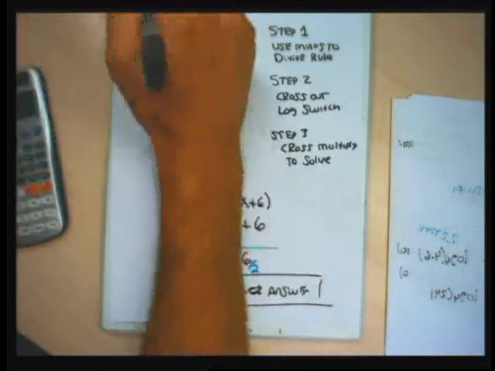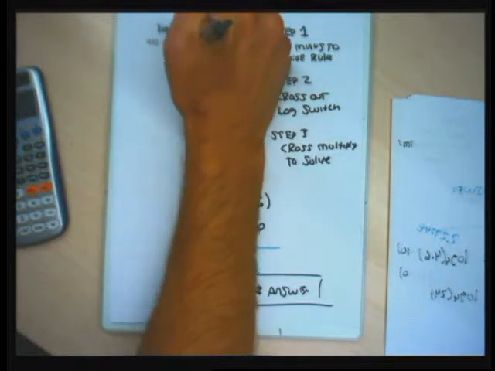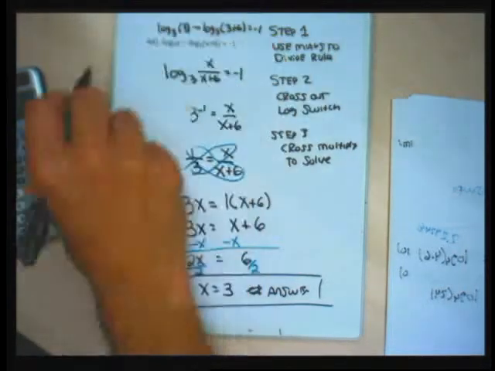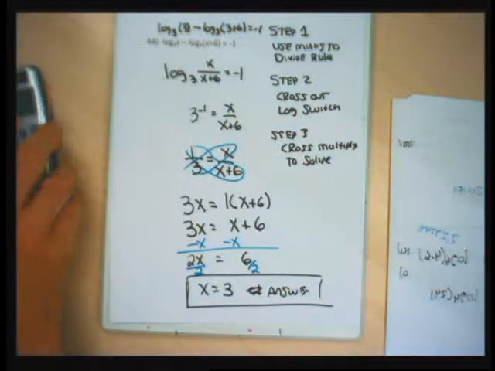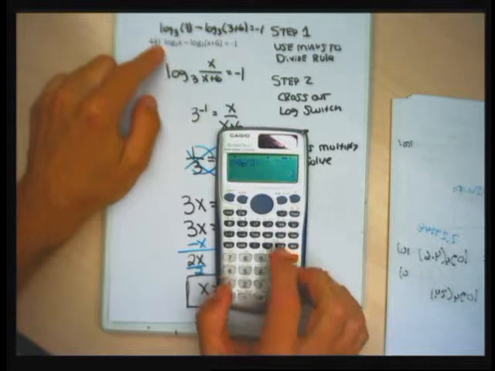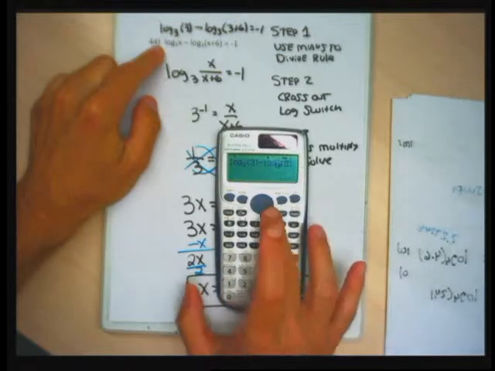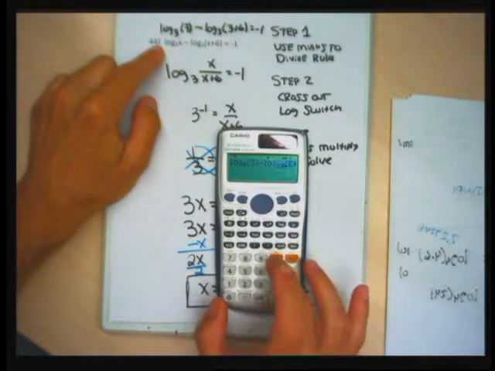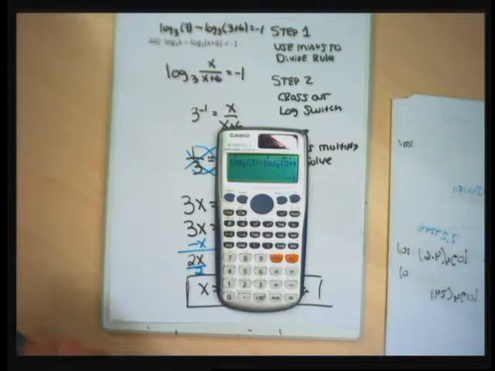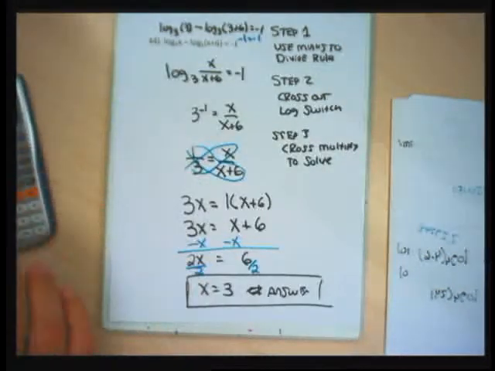I'm going to come up here and check to see if the log base 3 of 3 minus the log base 3 of 3 plus 6 equals -1. My calculator makes me put those parentheses in. So this is checking, which I do for any problem that has an equal sign. So log base 3 of 3 minus the log base 3 of 3 plus 6. So there's the original problem. And I get -1 equal to -1. So I've checked perfectly. I'm going to do 46 exactly the same way.